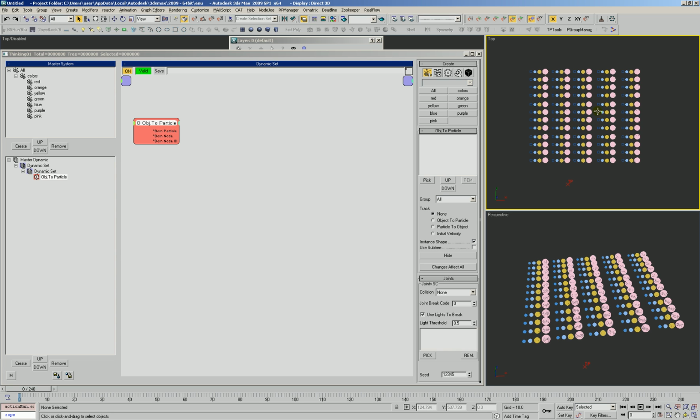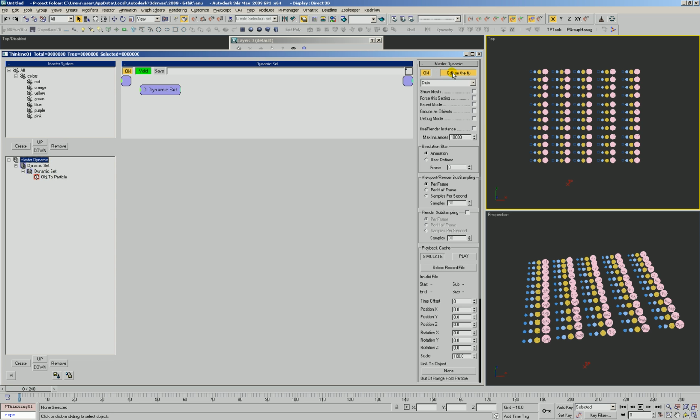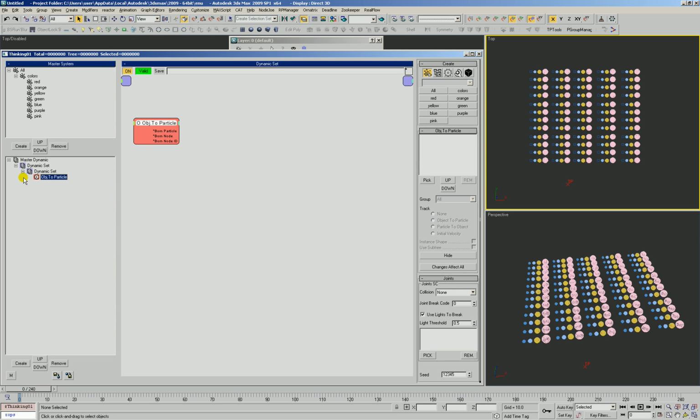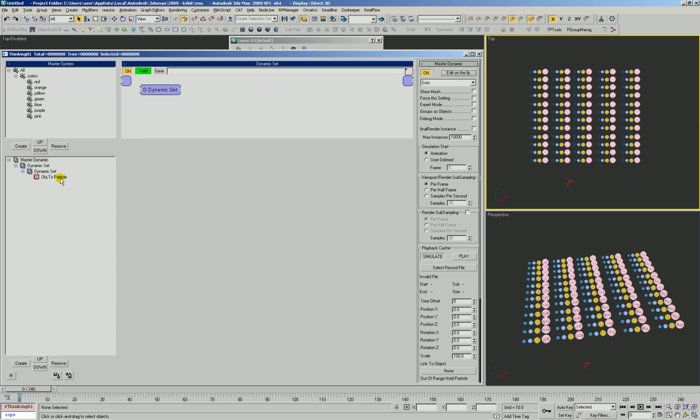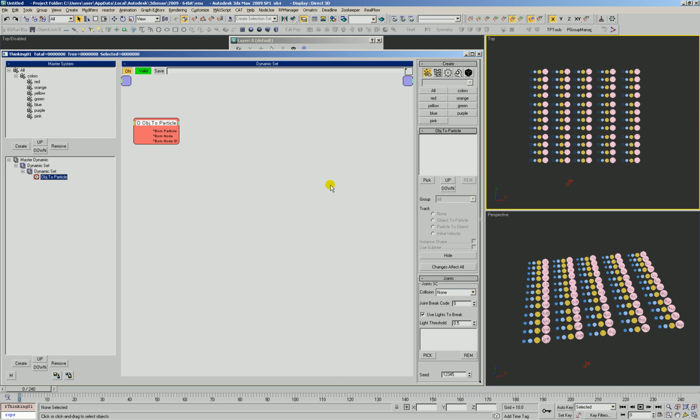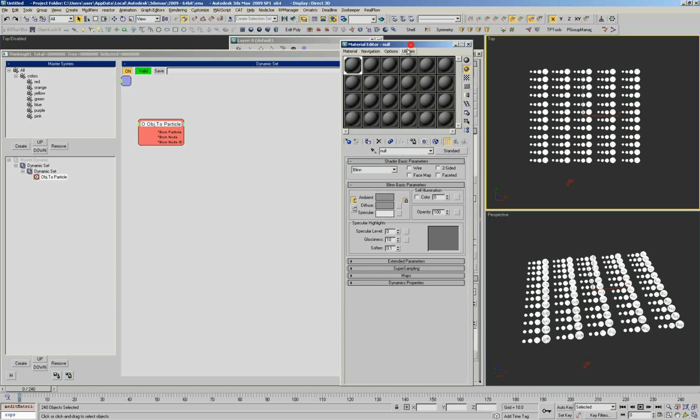Something that I want to take a quick look at. Right now, edit on the fly is turned on, which is good. If you try to ingest a whole bunch of objects at once with edit on the fly turned off, it can be a little bit slow and painful because TP is going to be building a material tree for the whole thing. So it's either a good idea to turn TP off when you bring objects into object to particle, and something else. It doesn't really matter in this particular case because this is just kind of a test scene. In a production scene, a lot of these objects would have their own unique materials or maybe instance materials.